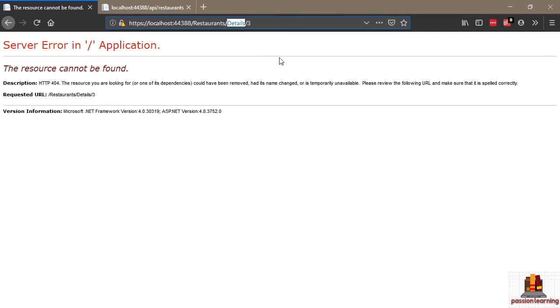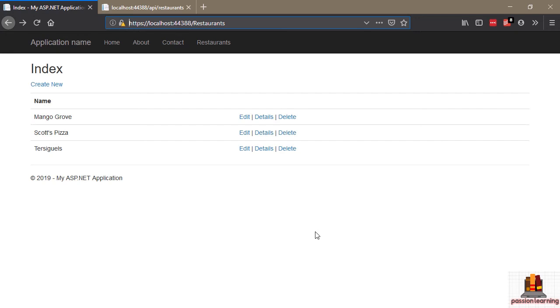And that's the MVC framework saying essentially, sorry, but I couldn't find a details action on the restaurant's controller. We'll be filling all that information out, but notice one thing that doesn't appear here is the cuisine type. And of course, if you're building something that is your own model or you're using restaurants, but you're adding more properties to your restaurants, of course you could have as many columns here as you want, displaying as much information as you want about a restaurant. But we're going to rely on the details view to provide most of the details that we want to see about a restaurant. Let's implement that next.